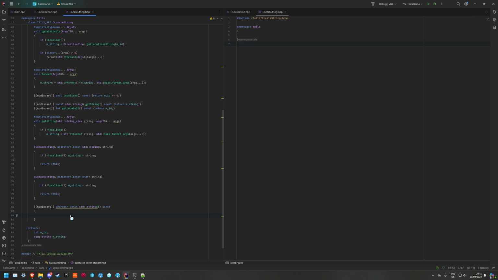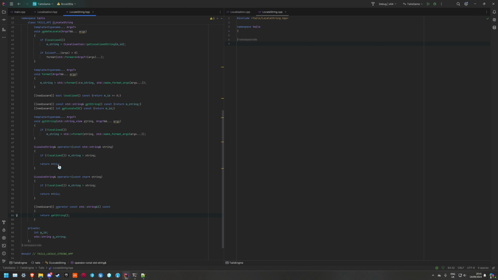Like with smart pointers, you can just check if a smart pointer is true or false, or if it's valid, just because they override operator bool, and then just return get string. So this is just that, but for strings. It's saying a non-explicit conversion operator.